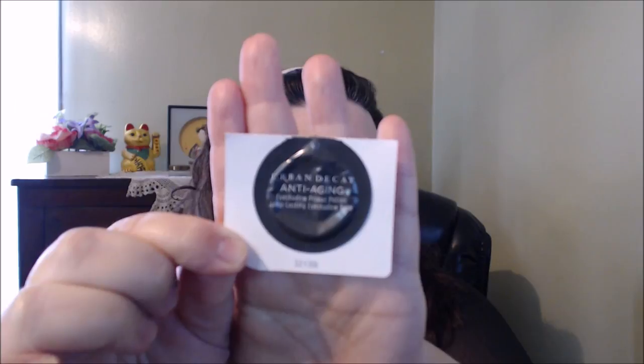Next I'm going to do my eyes. I have a small sample of this — I shared it in one of my videos in my likes and not likes. It's the Urban Decay Anti-Aging Eyeshadow Primer Potion, long lasting eyeshadow base, and it's just a sample. On the back it has 'Nude' — I don't know if it comes in other shades. All this does is smooth out the top of the eyelids; it doesn't do a lot of camouflage. I didn't feel it did much for me — you do have some redness there, so I don't know if this would be your primer for that.